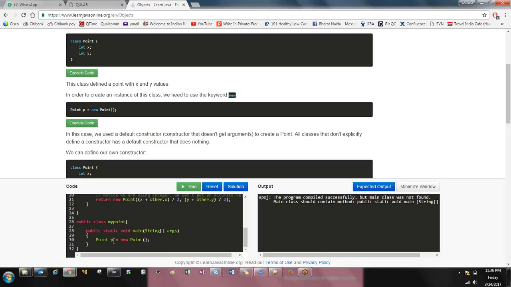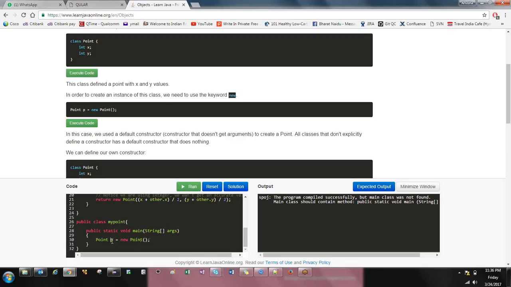For this object, p will store all the variables that are present in Point. Simply we say p has a state, which indirectly means p has all the variables that have been declared in Point.